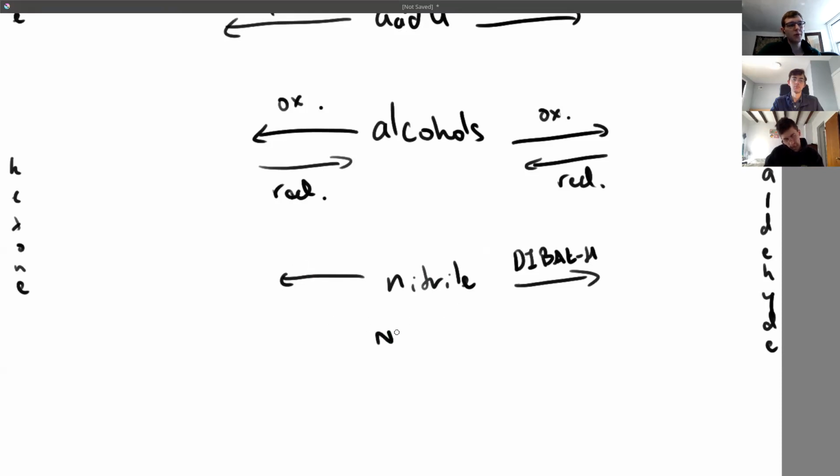So this is where we remember that nitriles have a pretty strong dipole moment. Could we do the Grignard? Yeah. So you could use an actual Grignard. So first give it a Grignard, and then second, all you have to do is an acid workup.